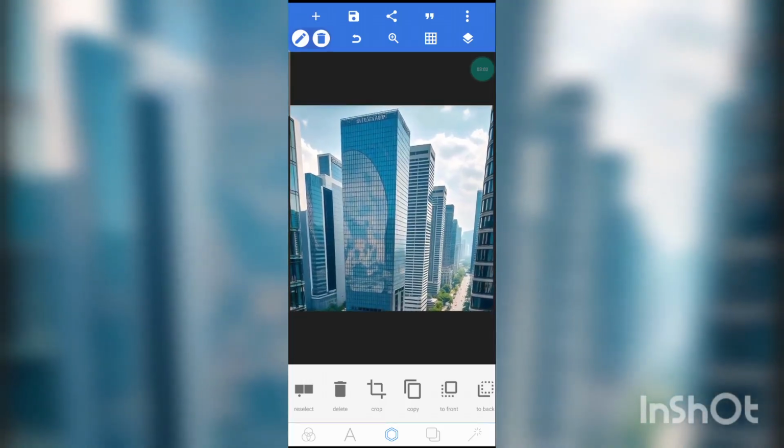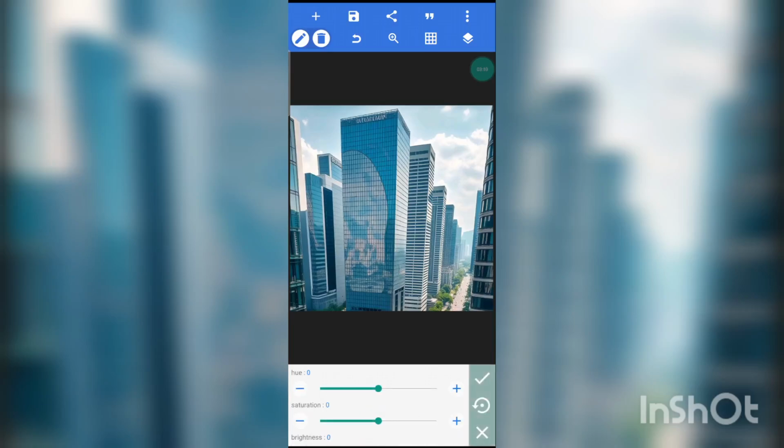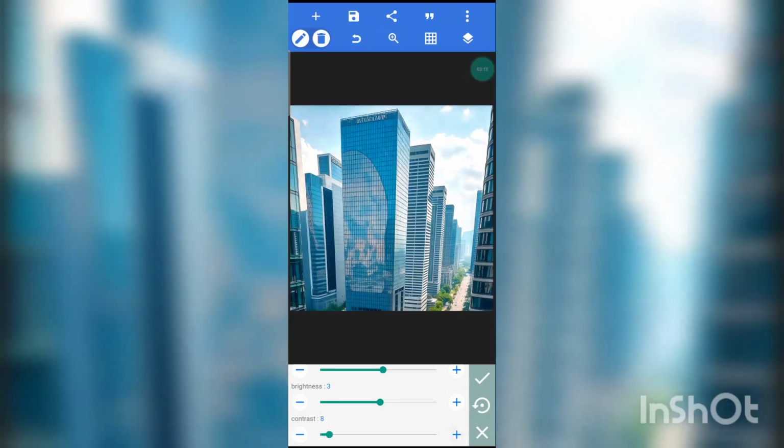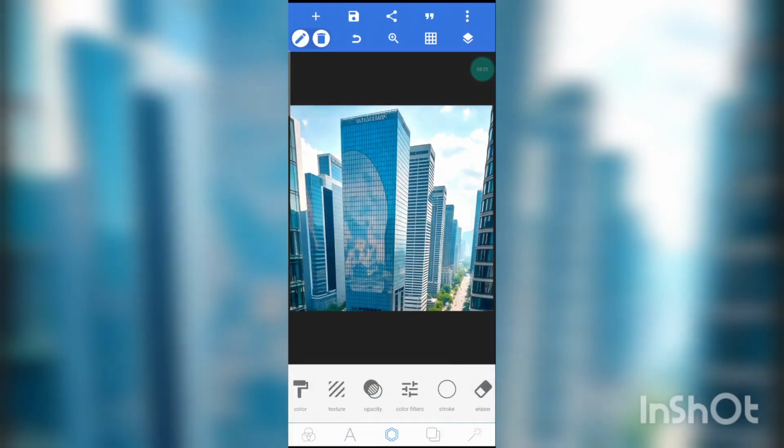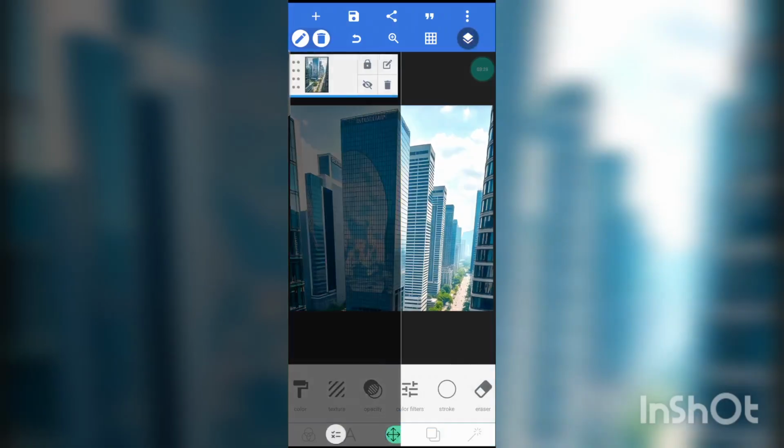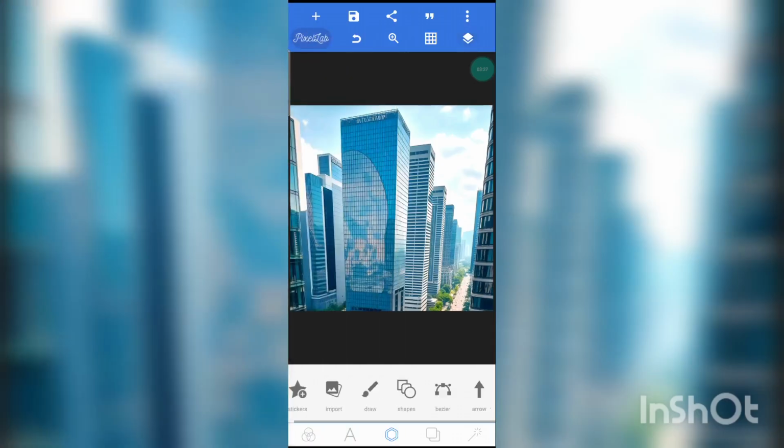Okay, beautiful. Now let's work on this background so that it can look sharp. Increase your saturation to 8, increase the brightness to 3, then the contrast, increase it to 10. This is beautiful. Go ahead and lock the background.